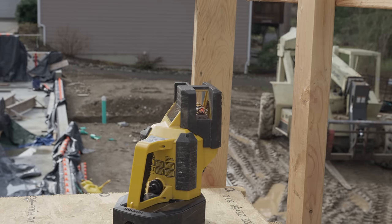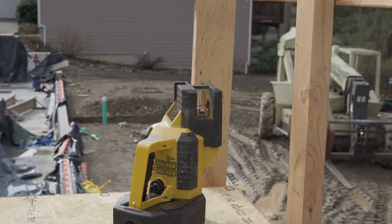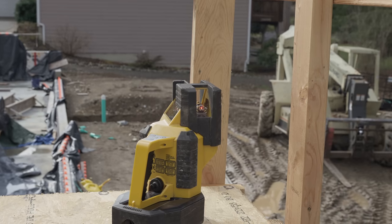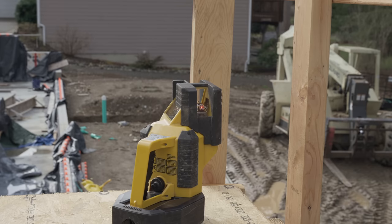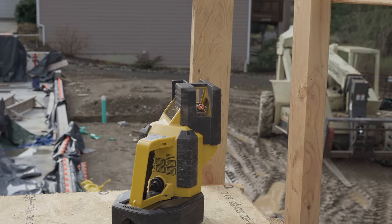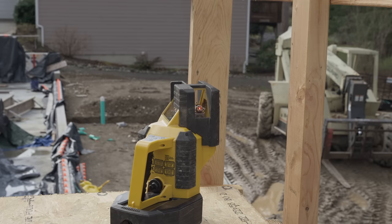Welcome back to the channel, everybody. Okay, in this video, what we are doing is we are squaring up our main floor wall layout, starting with the exterior walls. We're gonna always take our biggest square, dial that in, and then we're gonna go layout for our interior walls. This is the Stabila LA180 layout station.